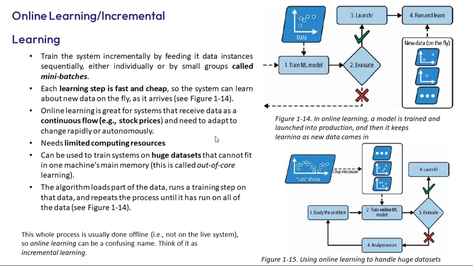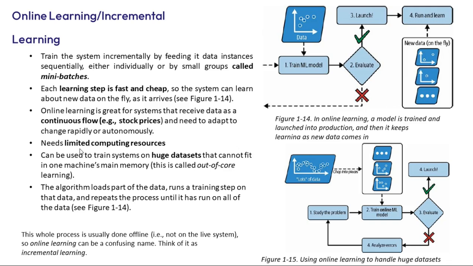But do not confuse this, it's not like I'm going to train it on a live system. It's also called incremental learning because you make the system learn incrementally. First you give a first batch, then the second batch, and then the third batch. So incrementally you are giving data to the system to learn, and after learning you evaluate again, right? And if everything is fine, then you give the next batch.